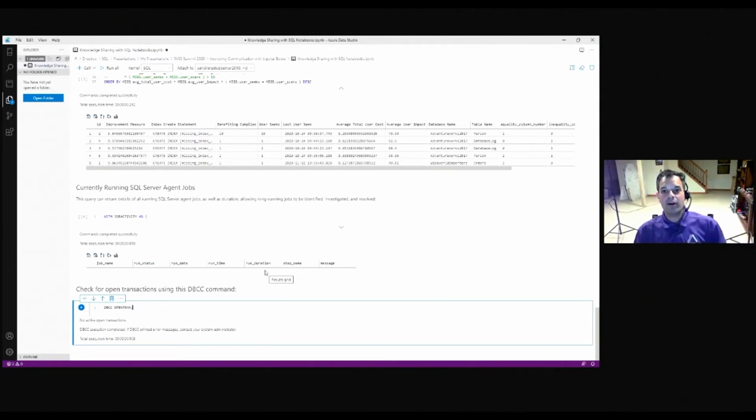So to summarize all this information, SQL Notebooks is built into Azure Data Studio. Azure Data Studio is kind of the additional product for Azure based on SQL Server Management Studio and other various products similar to it. Built into it is this. You can use it to document, to present, to troubleshoot, to monitor, and do all kinds of cool things all in one place. And so for many purposes, this is very, very convenient.